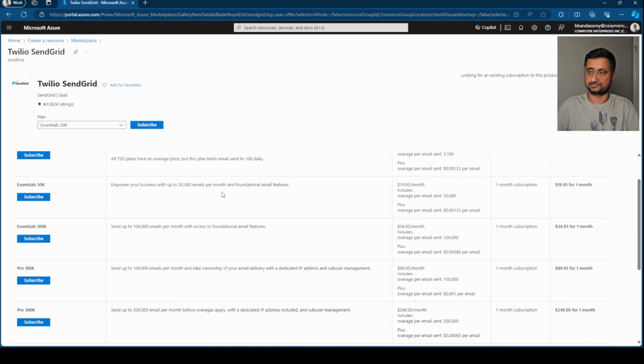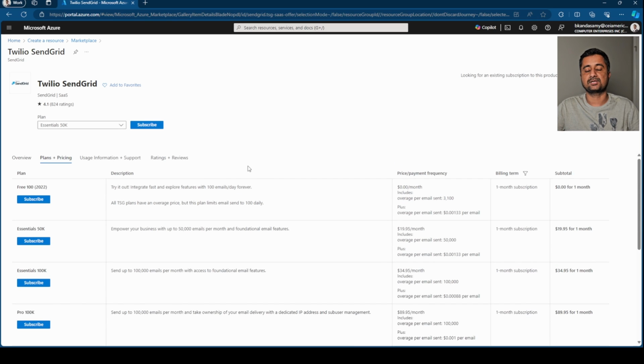The main advantage of using this plan is you don't have to go through the regular cycle of the procurement team, and this is part of your subscription. For $20 a month, you could get started, or even start with the free tier. So it's pretty easy to start with. You get the API key and details, and then you can key it in your application and start using it with their SDK.